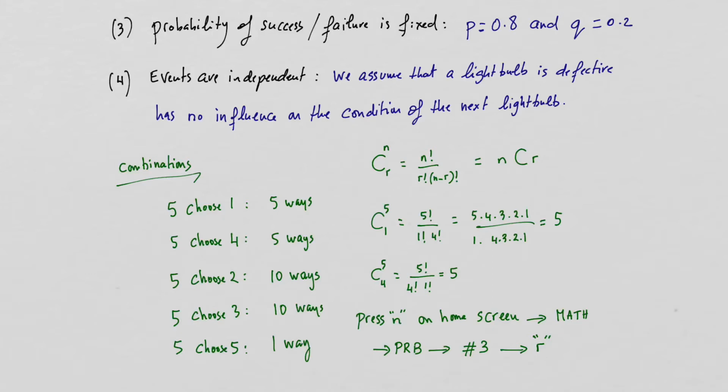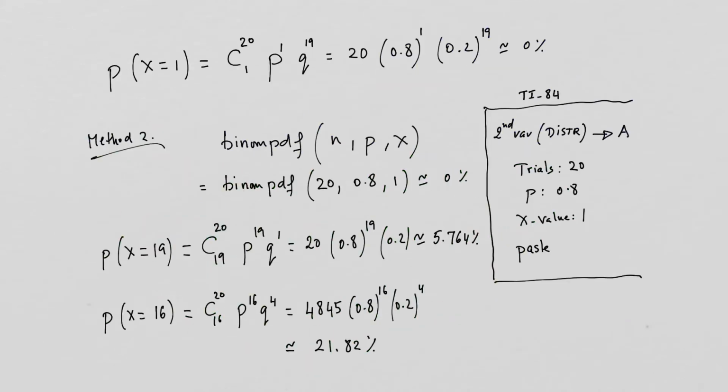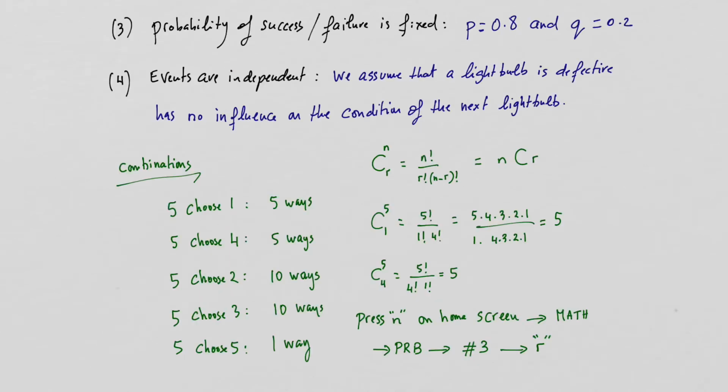What's the probability that 3 of them are defective? What's the probability that 19 out of 20 are non-defective? What's the probability that you pull 20 at random and all of them are good, right? We can answer all of those questions. But we're going to need one more thing, which is the idea of combinations, okay? This is going to help me find these numbers here. Okay? So that's all I'm going to need.